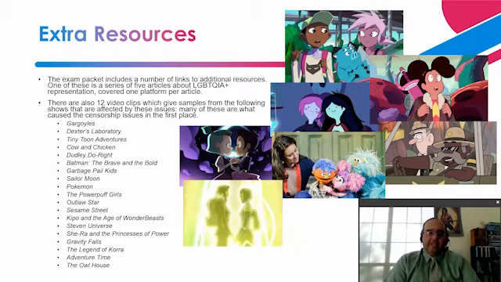I have a number of extra resources in the packet that you can draw from to try to derive some examples. One of those resources is a 5-part report that was done for Impact, which is a student newspaper for the University of Nottingham in the UK. It's 5 articles about LGBTQIA plus representation. It is designed to cover one platform per article.